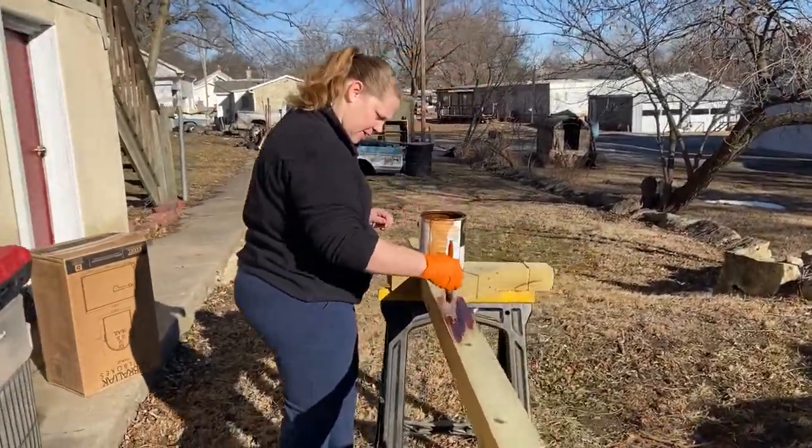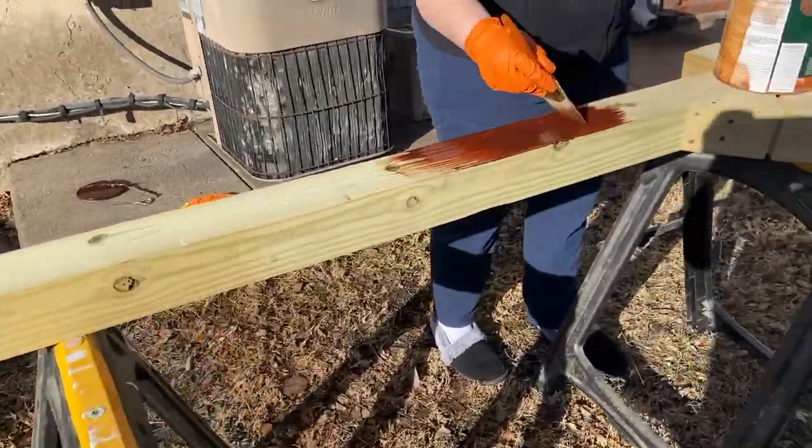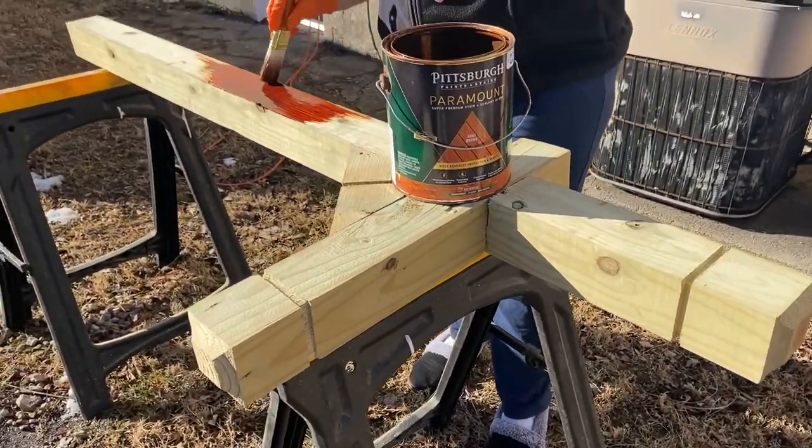Good morning, everybody. We're out here staining our new mailbox post. Then we can put her in the ground.